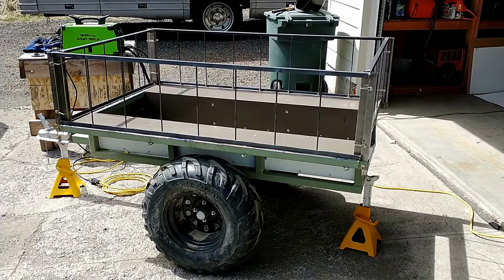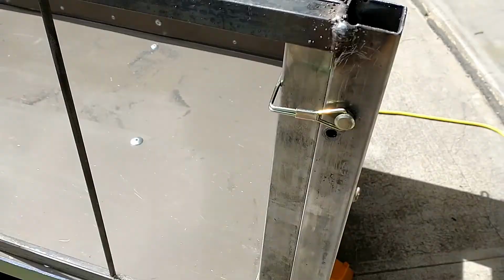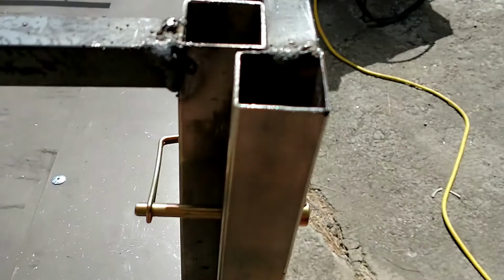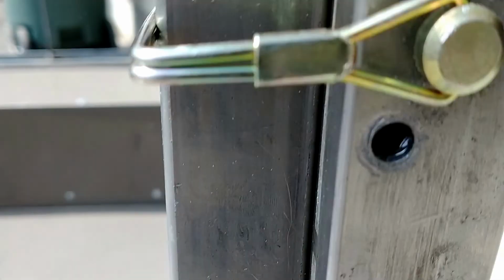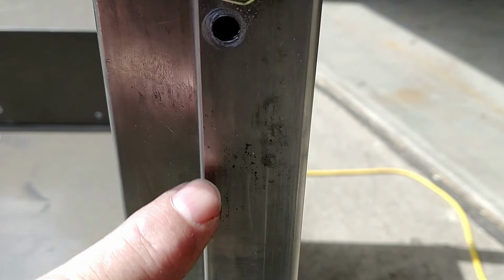I got the removable racks all welded up together, and I got their lock pins. I've got those in place, and I got some here. I'm probably going to put one more on each side, but I wound up putting them about a half inch back because I've got to find it. This side, I drilled the holes. Is it going to show in the sun here? Right there. And right there.